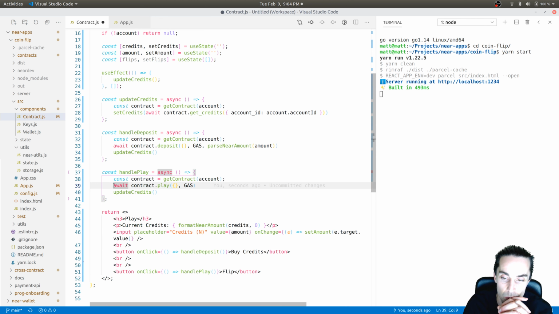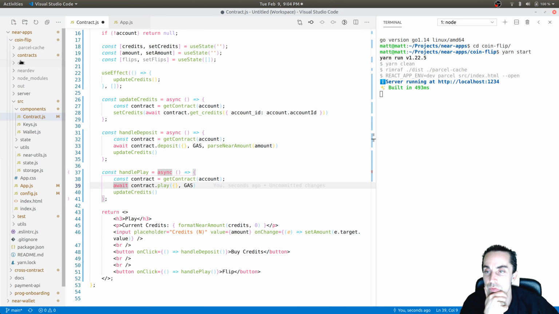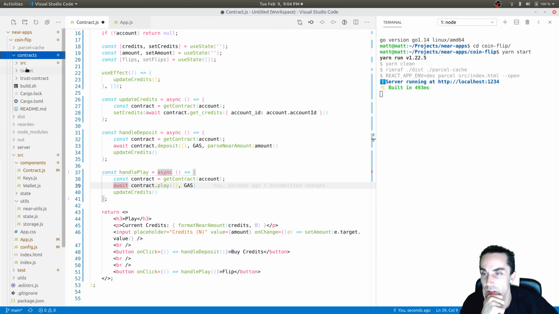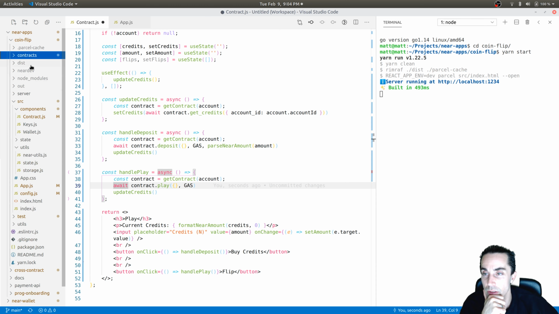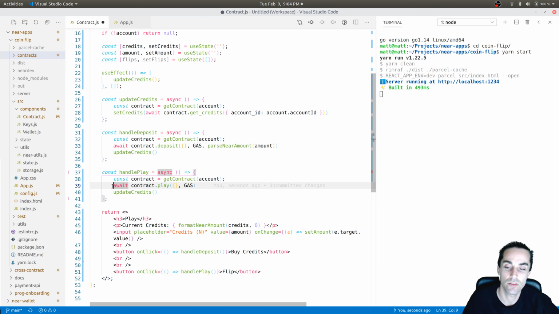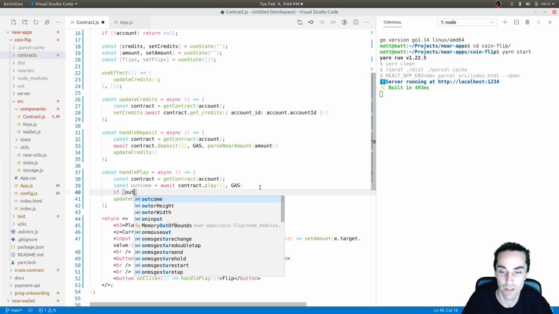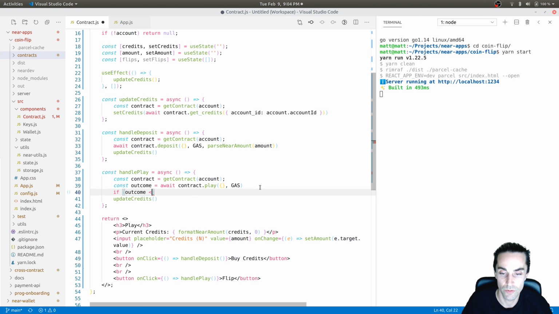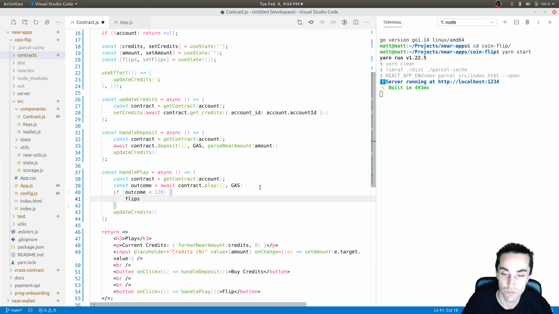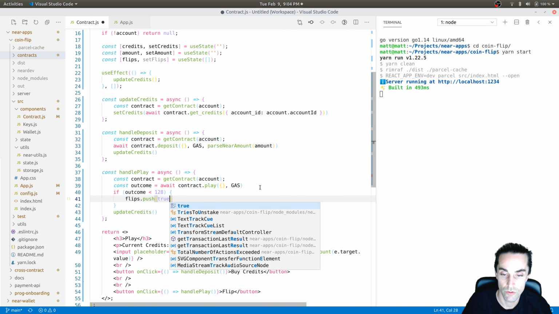So how do we know we won? We could take the response from the contract because we get the value and we know that it has to be less than 128. So we'll just say outcome, and then if outcome is less than 128, flips.push(true).